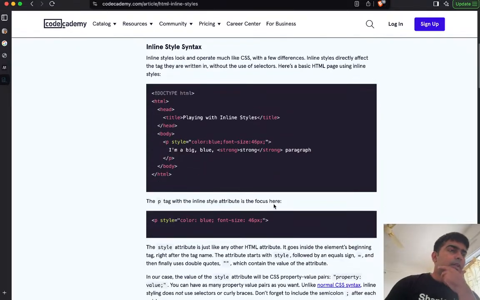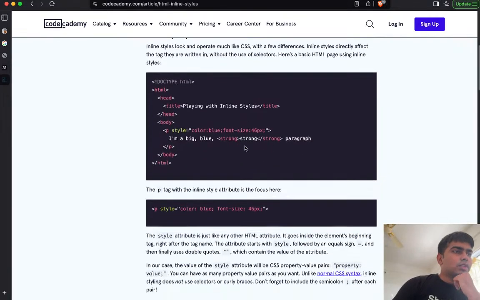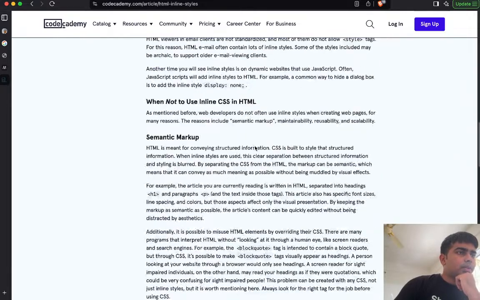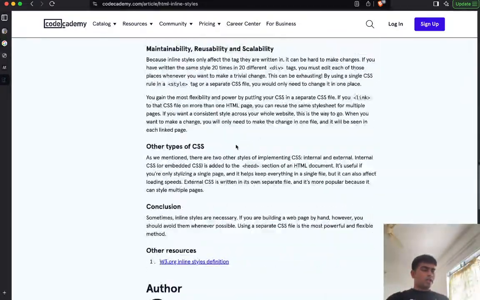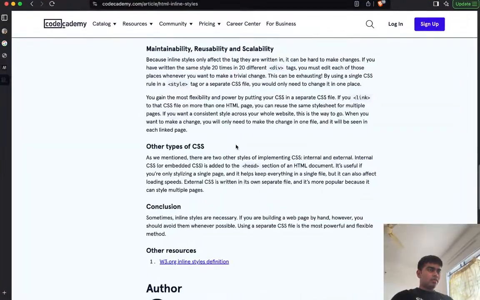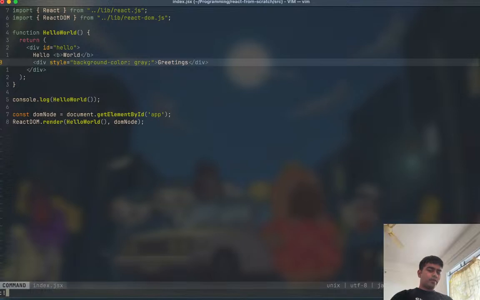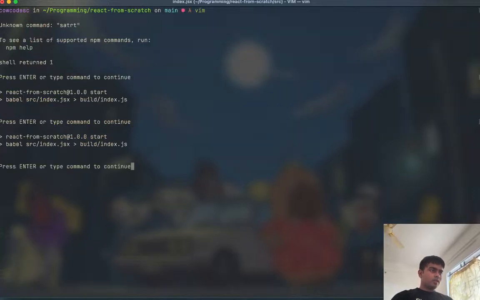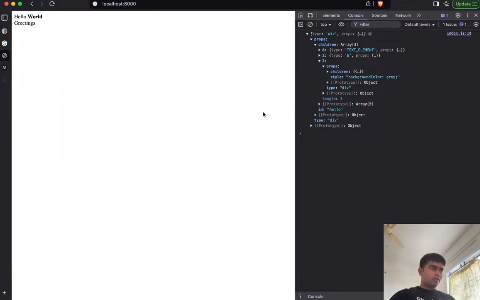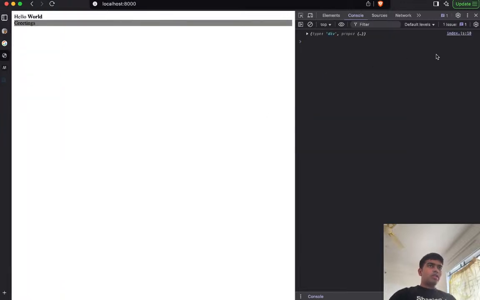Okay, playing with inline styles, color blue, font is 6, style is equal to this. Background color. Okay, I got it. Maybe it is because of this. If I do, okay, so I have to.